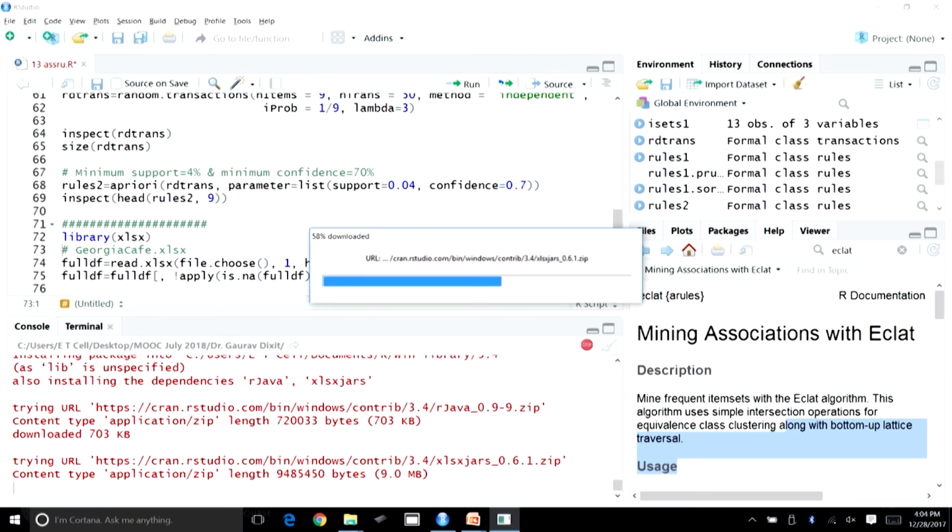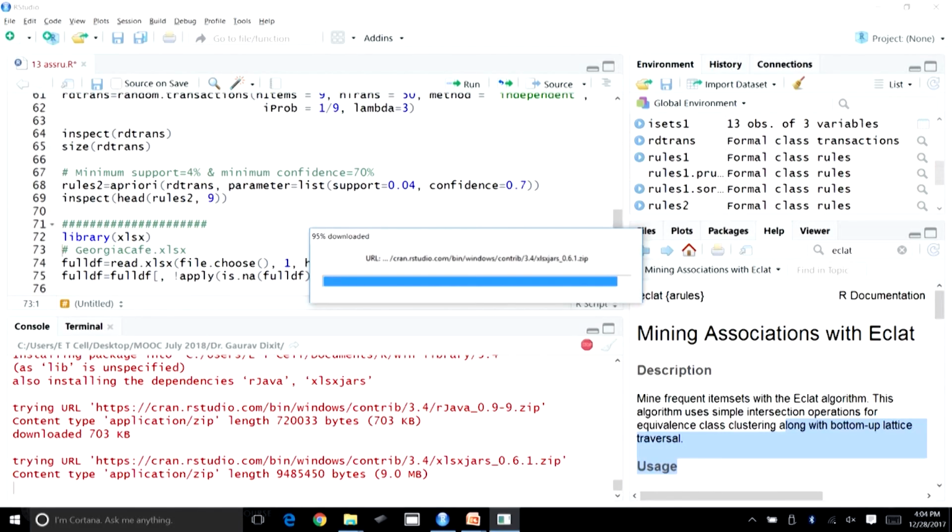Even though this is manufactured, it represents a real life situation. We will try to mine these transactions and find out which items are being purchased together. Once this is installed, we will load this library and import this data set.